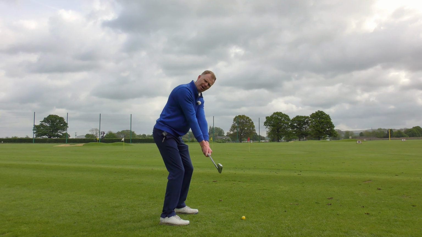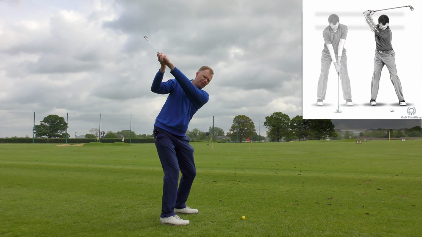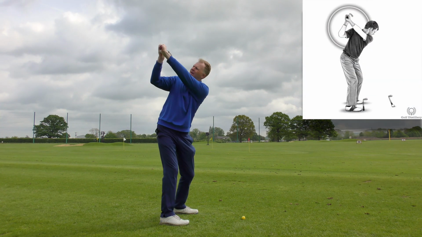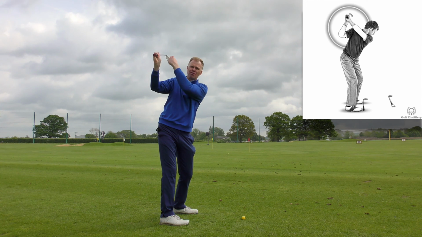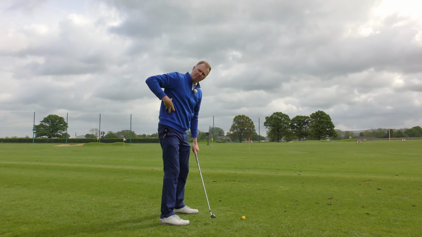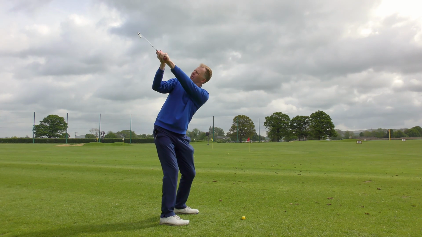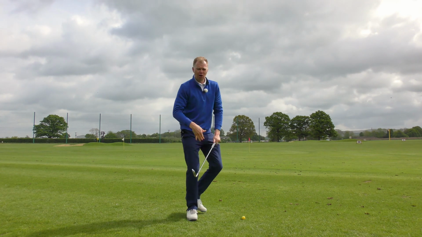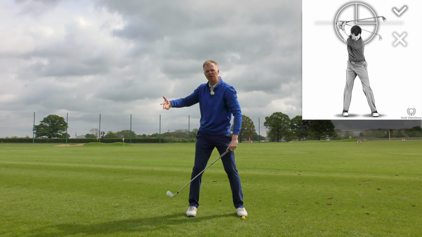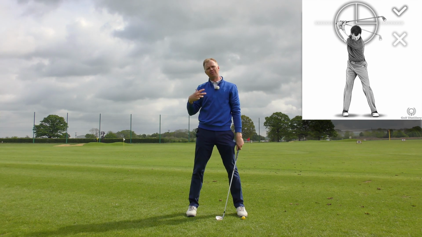From here, we lift the club higher and higher and higher until you feel comfortable. Now, for a longer swinging golfer, maybe someone that's fitter, more agile, no injuries, they might be able to get the golf club all the way around so it points at 3 o'clock. For a shorter swinging golfer, maybe someone a bit older, maybe a back injury, they'll maybe be swinging the club a little bit shorter. I'm not overly fussed whether you go to 3 o'clock or 1 o'clock. As long as you get it up past vertical, you're going to be able to generate some power.